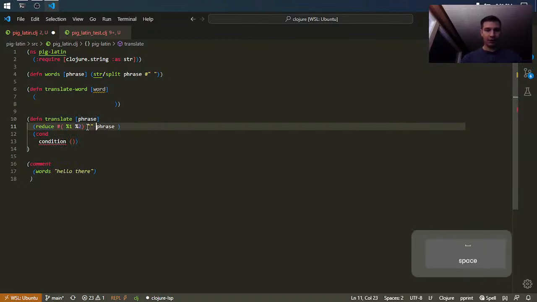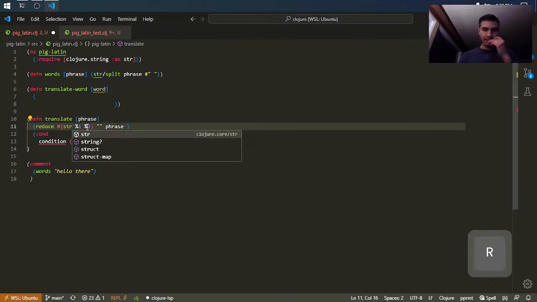So it's going to be an empty string initially. This is where I don't remember which comes first, the accumulator or the word. Well, we know that we're going to need to take them and join them into a string. So we'll say str, so take the two things together. And let's assume that the first one's the accumulator and the second one is the word.